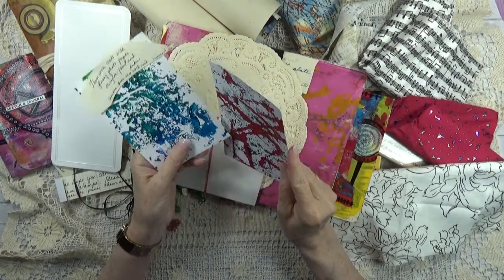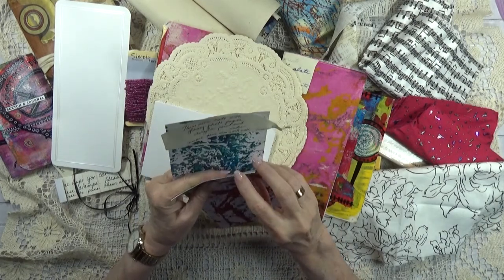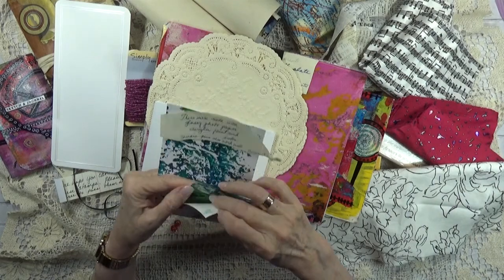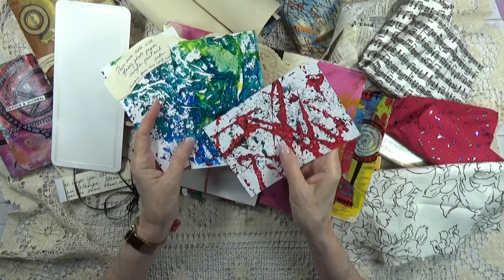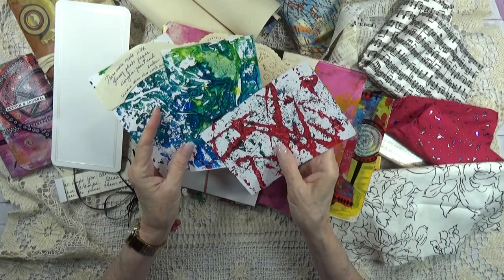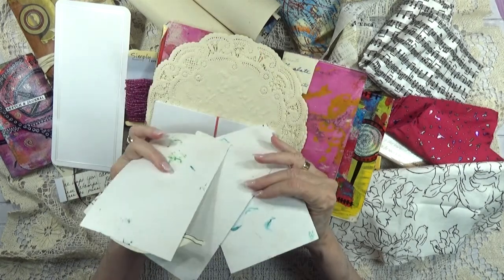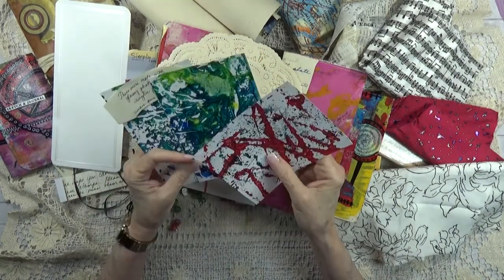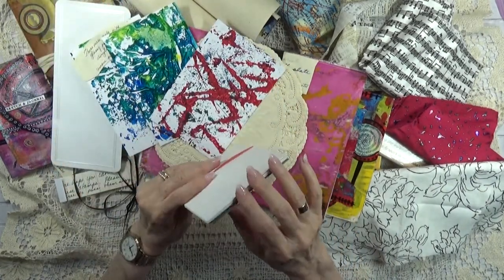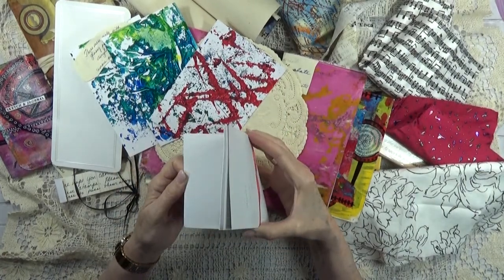Well, I had no idea. I know there's one hiding back there. Yes, there it is. Aren't these beautiful? Made with glossy photo paper, acrylic paint and inks, Sharpie pens. Glossy photo paper. Oh, she sent me a supply, you sweet lady. Oh, my, my, my.